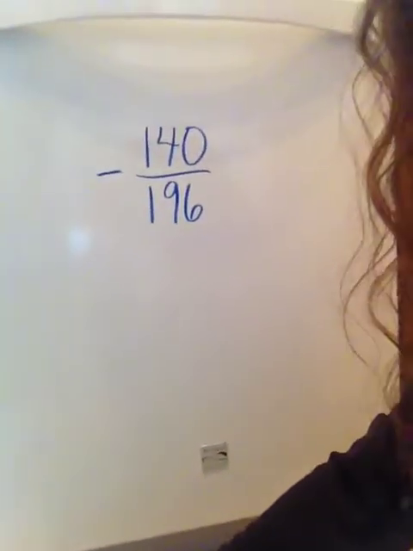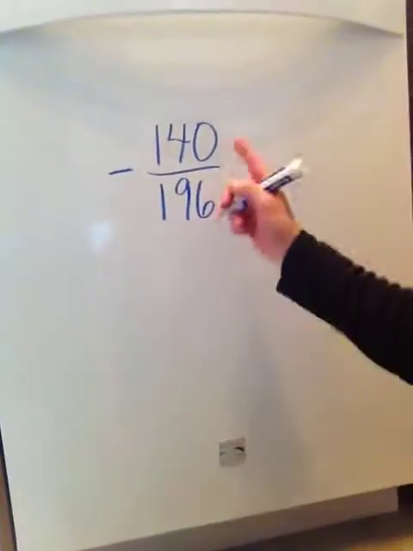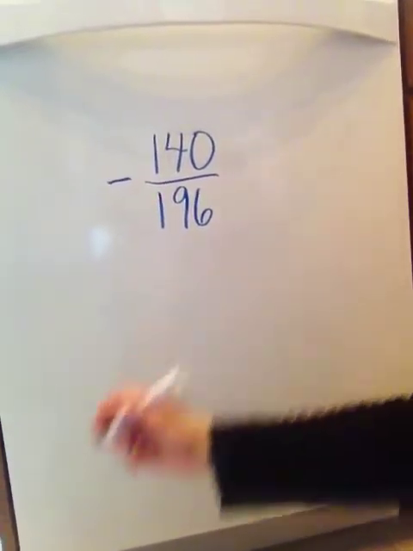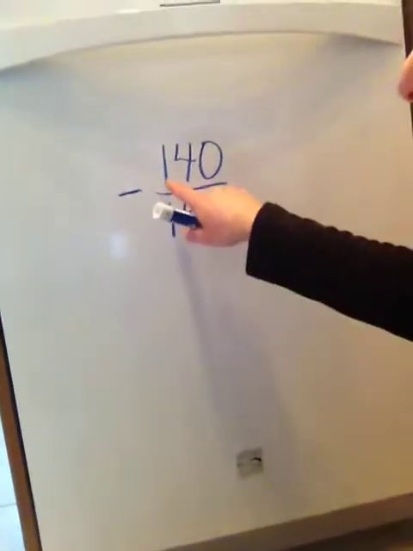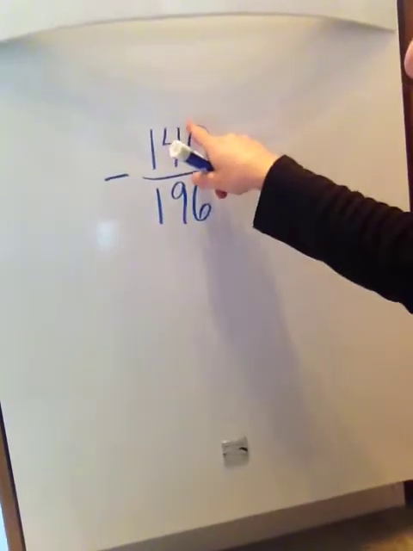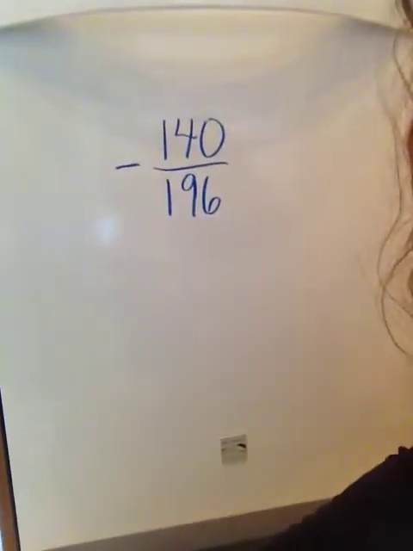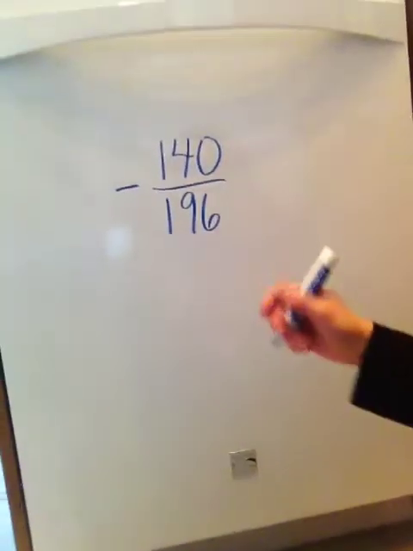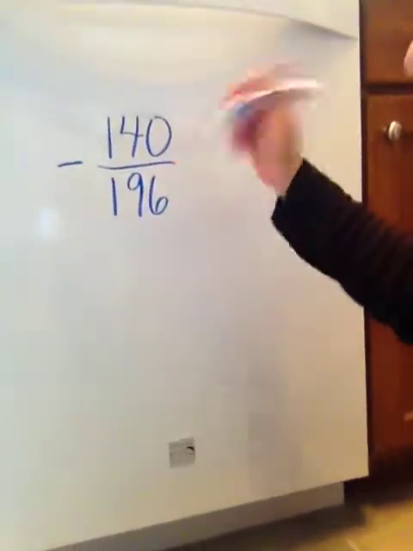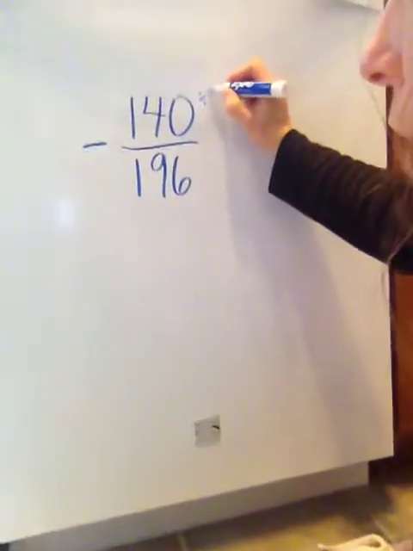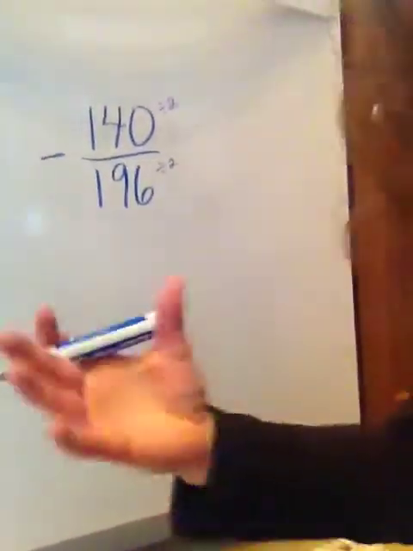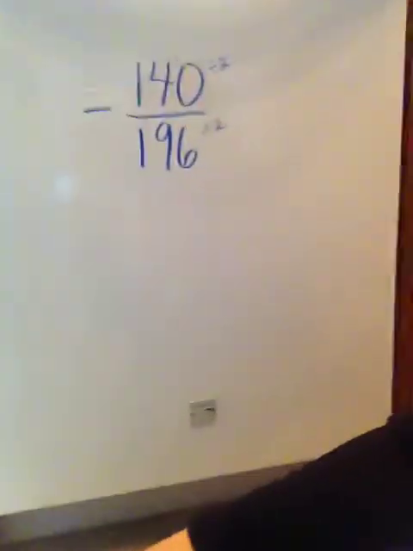Those would be good rules to go back over, because it would be really helpful for this, because I'm trying to find a number that will divide into both of these. I know 3 won't, because when we were just talking about it, 1 plus 4 is 5, plus 0 stays 5. 5 is not divisible by 3, so I know 3 is not an option. Worst case scenario, you don't want to think and you go, well, they're both even, so I know 2 does. Go with that, because once you chisel it down a little bit, sometimes those numbers become a little more obvious to you. So let's try that.